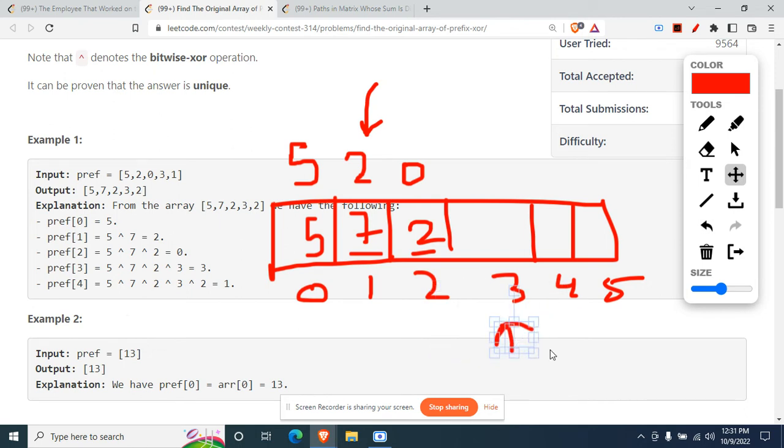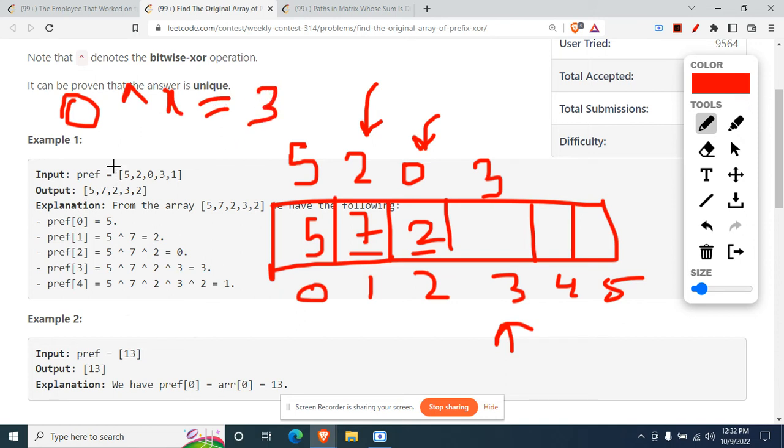Now we are concerned about index 3. So on index 3, what is the prefix XOR that we have? And this prefix XOR has already been given here. So the prefix XOR I need is 3. And what was the prefix XOR till the previous index? Till the previous index, the XOR that we had was 0. So all we have to do is take the previous value, XOR it with x, and the answer that I get is 3. So what will be x coming out to be? 3 XOR 0 is nothing but 3 only, right? So we just put 3.